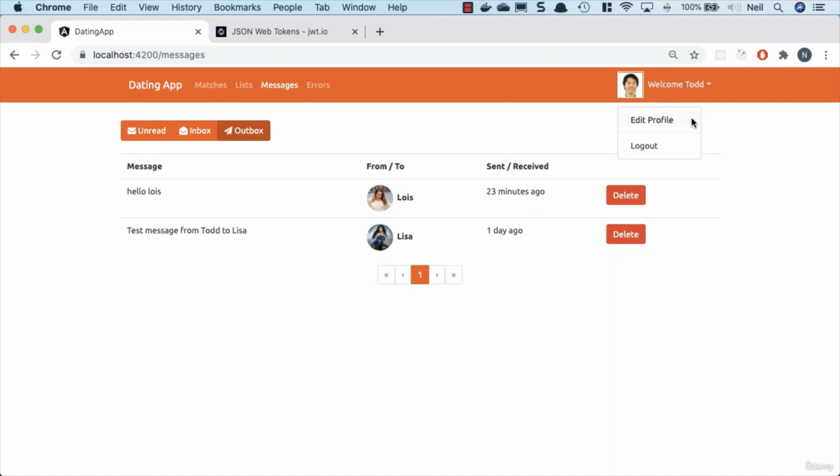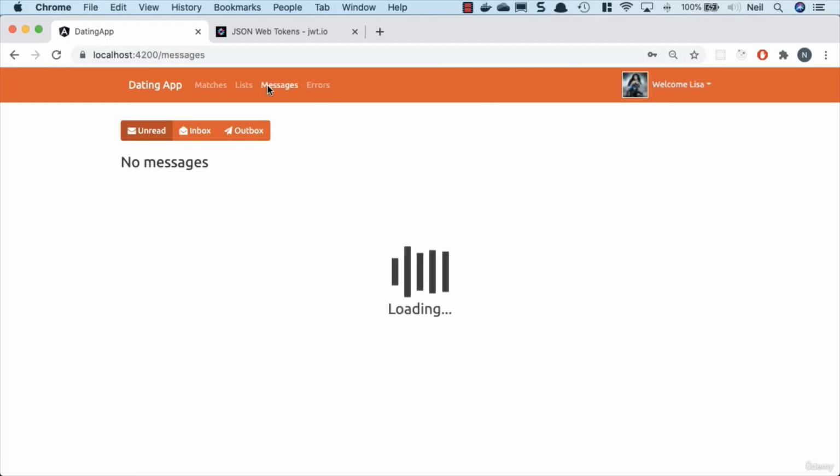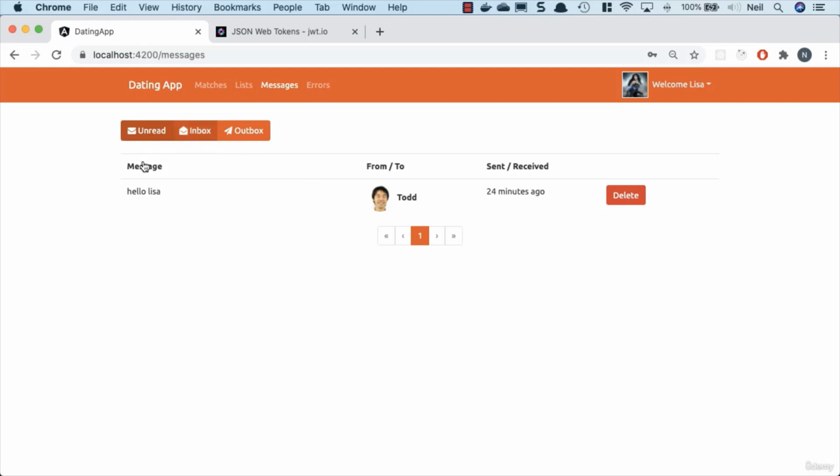And if I just log out of Todd and log in as Lisa, and go to the messages, then I still see the message in my unread messages and also in the inbox as well. So we've now got our messaging system in place.